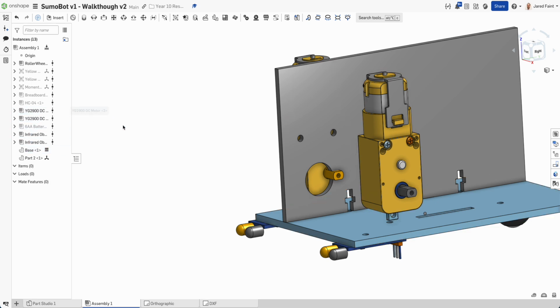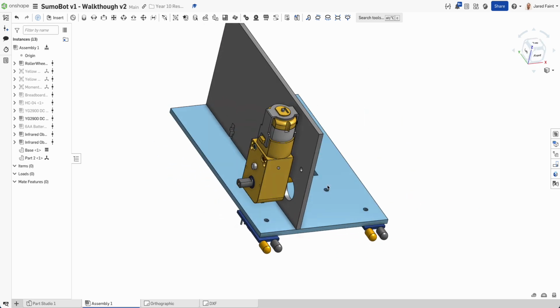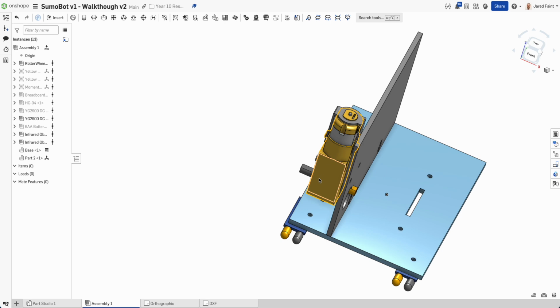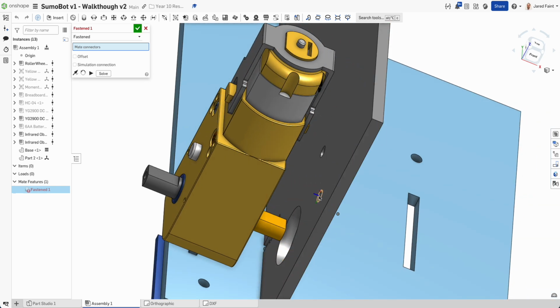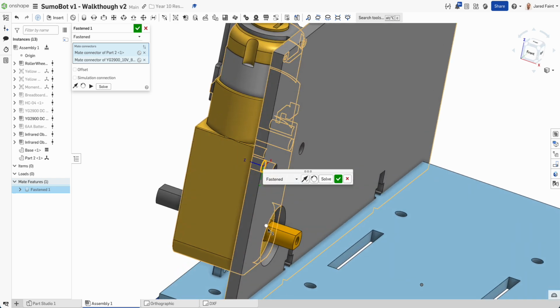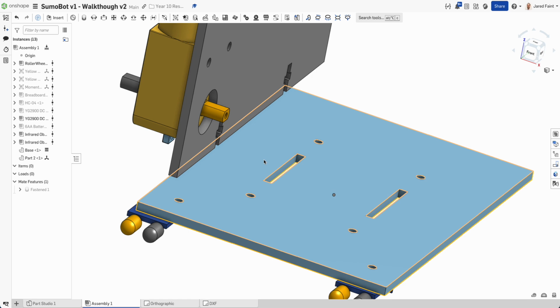So I'm going to hide that one because I don't want that one. I need him there. So now I'm going to join that in place. I'm going to use that fasten mate, and I'm going to use that front face and that one there. So now that's locked in. Happy days. But notice it now's moved that.